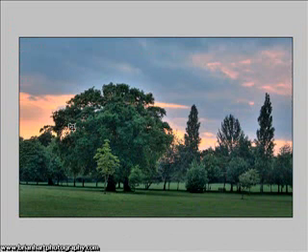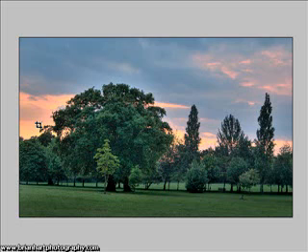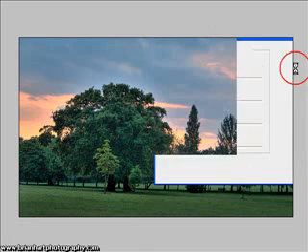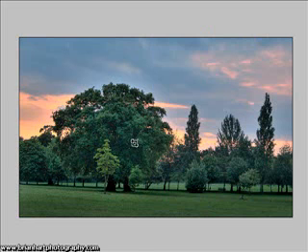I'm quite happy with that, and I'm quite happy that I managed to tone this down. It was London that actually pointed out to me in the gallery about the selective colour thing. What is that called? I'll just get the name of it again for you. Selective colour. He actually told me about this. I've never used it, but it looks quite good. And quite a good tool. Anyway, that's it. Finished picture.